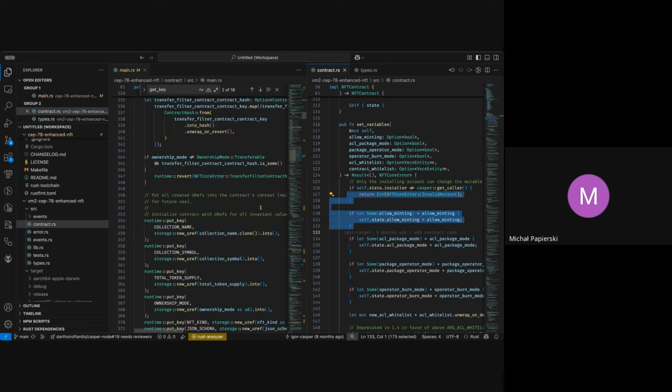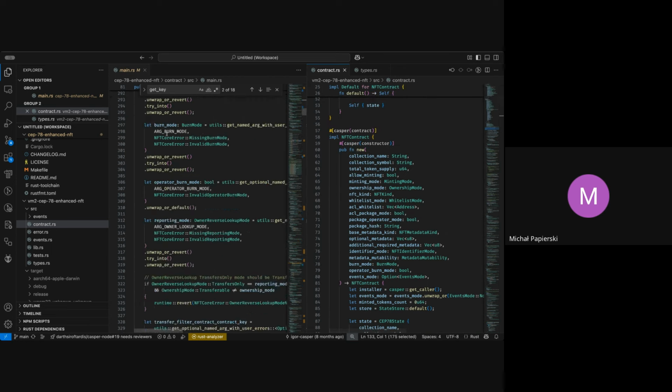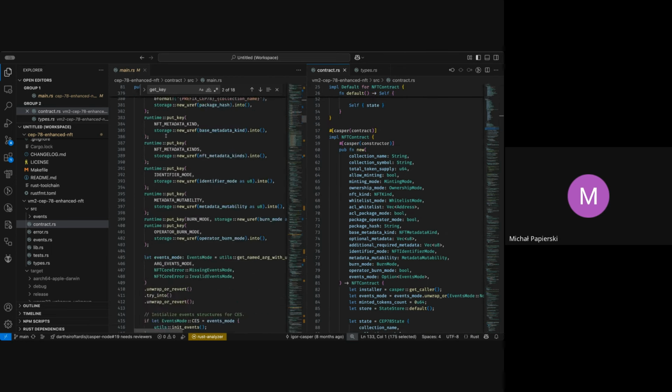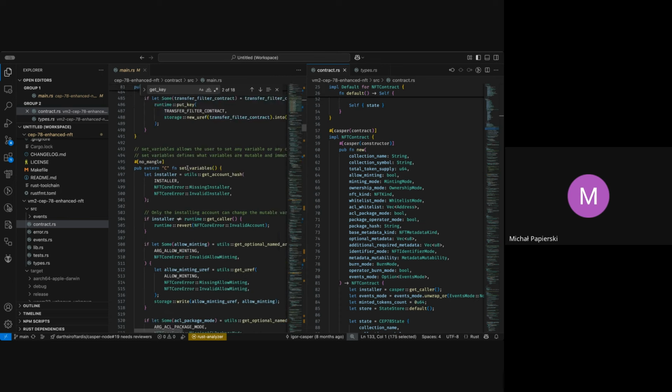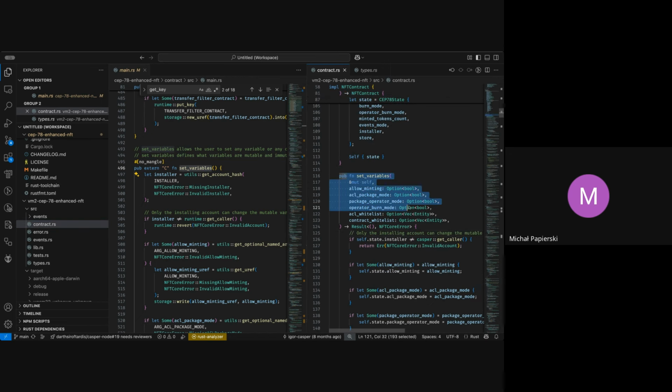Where is it ending? So basically, the new entry point, aka constructor, is equivalent to the init function here on the left side, and then let's say set variables. So this is more like set variables on the left side looks like this on the right side, right? That's how you define the same equivalent code.